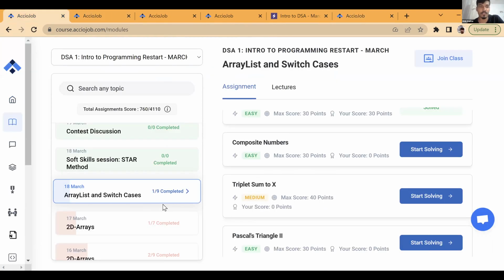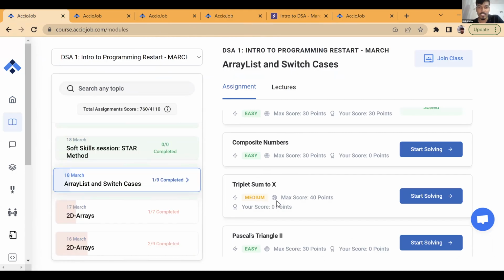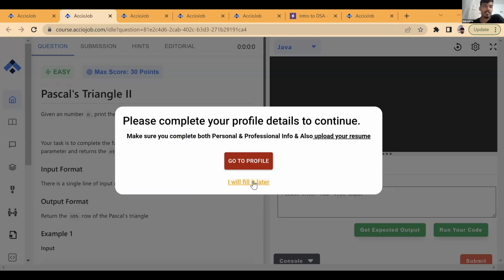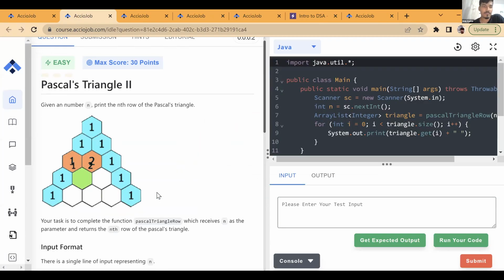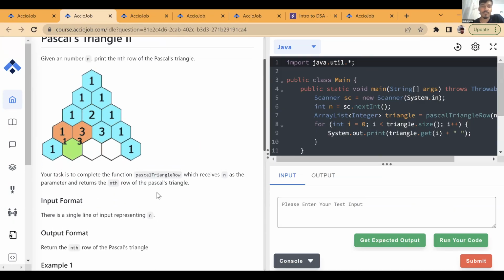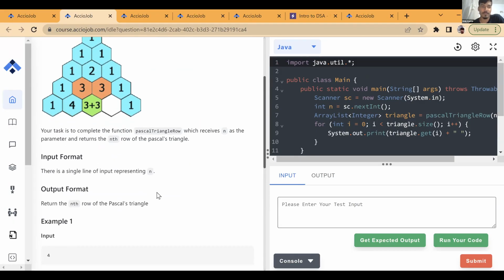What was one more? Pascal triangle. चलो, I'll give you hints on these two. Pascal triangle is over here. So let me check this one first, and then I'll give you a hint on that. Pascal triangle 2. What is this? Let's check. So it looks the same. Achha, you are just asked to print the nth row of Pascal triangle. How is this different than the previous one?